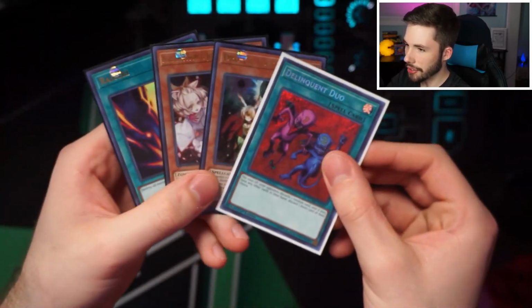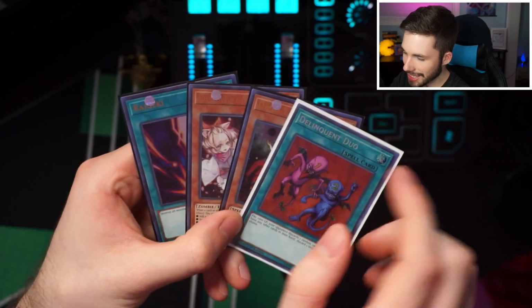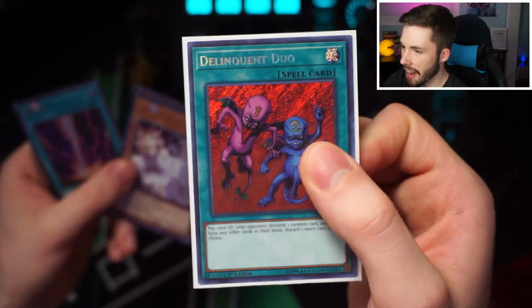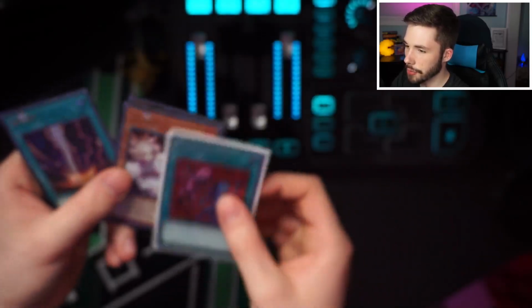Also, sorry for anybody with OCD, the fact that I have this in a white sleeve and the rest in black sleeves as well. This was the only sleeve I could find because I apparently did not have this in a binder or in a sleeve when I was pulling it out for my binder, so I'm going to have it chilling and whatnot.